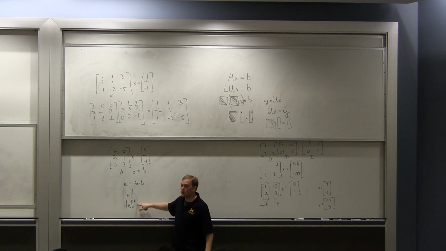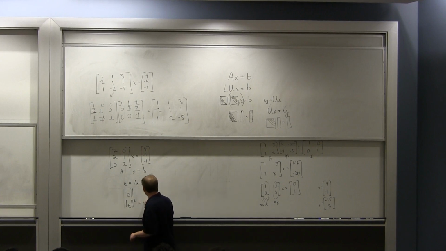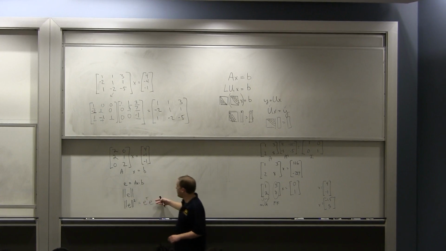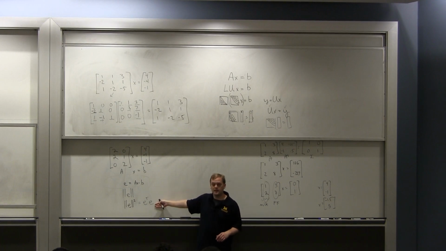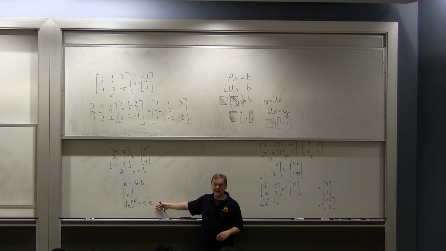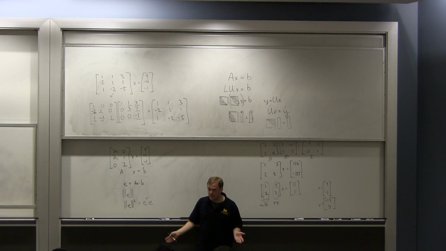What's another way of writing the squared magnitude of a vector? e transpose e. All right, and now this thing is what kind of linear algebra entity? A scalar. All right, now I'm happy, right? I know how to minimize or maximize a scalar. What's the sort of calculus 1 story for how to minimize some function? We're going to differentiate it with respect to the parameter that we control, which in this case is x.